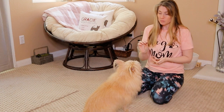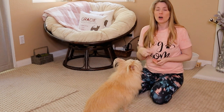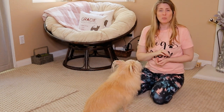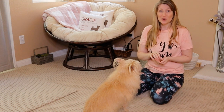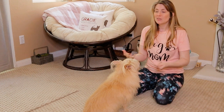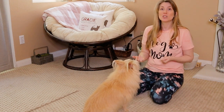The very first part of a leave it cue — we're going to start with treats because most dogs are very food motivated. If your dog is not food motivated, first of all maybe you're not using a high enough value reward, so try that first. But you can also use toys and other things to reward your dog. The very first thing you want to do is give your dog a couple of treats to get them interested in you and interacting with you.